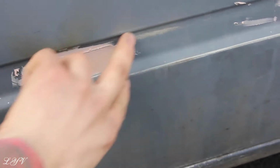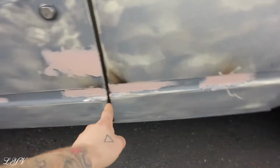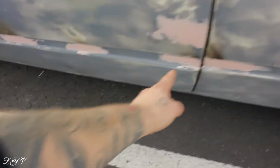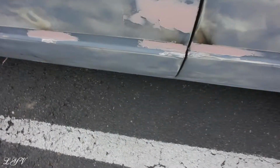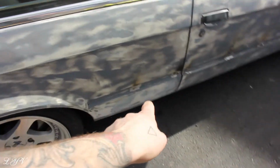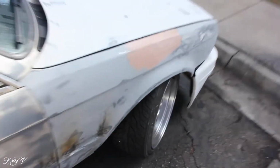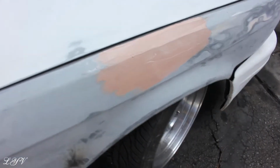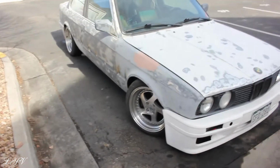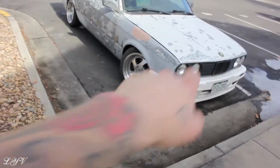So to take a little sanding, I'm going to do one full layer on each panel from here to here, and then from here to here, just to make it not as bumpy and wavy. Do that to that side, and then this needs some sanding and then some filler and then some sanding, along with this guy here. This might not get perfect, but it's kind of improvisation, but I hope I can trim down this video, but that's basically what I've got going on.